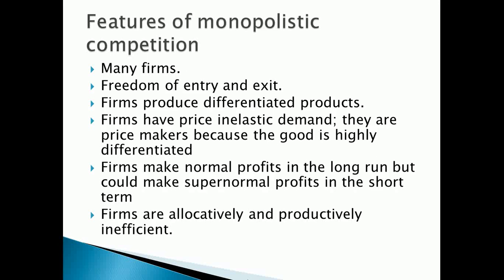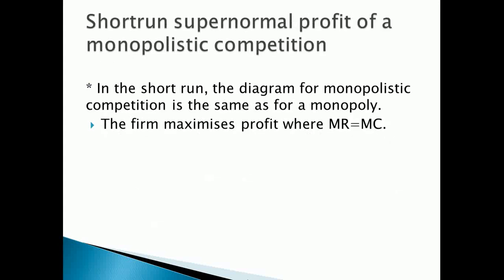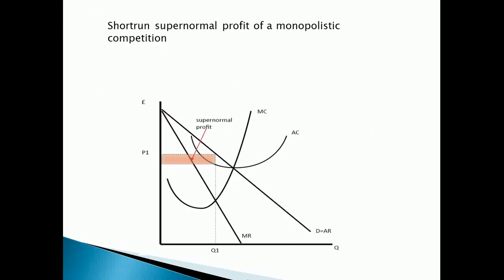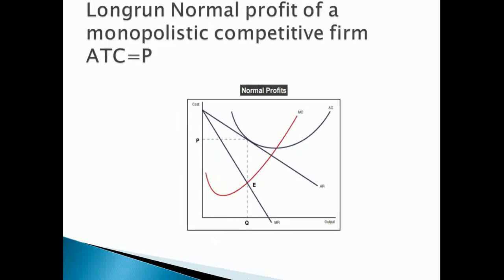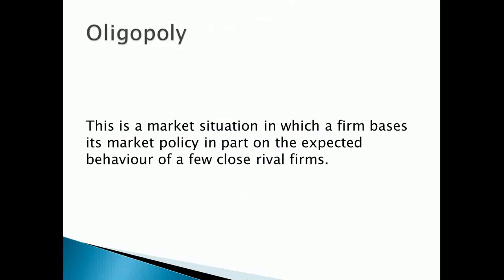Oligopoly is also characterized by advertising and marketing cost. Businesses undertake aggressive marketing and advertising initiatives under oligopoly, and this is done in order to gain a very huge market share. So this is one feature of oligopoly business. Airline is a very good example. The rate at which airlines advertise their product is outrageous. This is done because there are few large firms in the market. So these are characteristics of oligopoly.